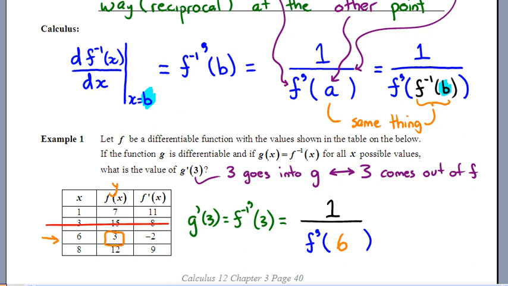And so the answer, geez, this is super easy to do. This is just going to be a 1 all divided by the derivative of f at 6, which is -2. Okay, we're done. The answer is -1/2. But you have to make sure you do a triple flip there. We're flipping upside down, we're flipping to the other function, and we're flipping to a different point. So I don't want to get suckered into using the 3 for that one.